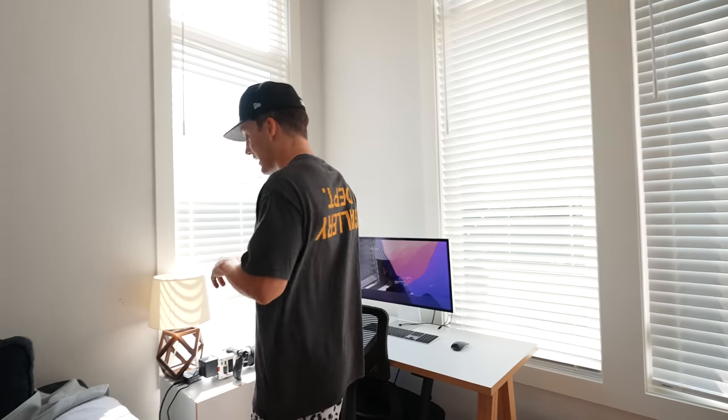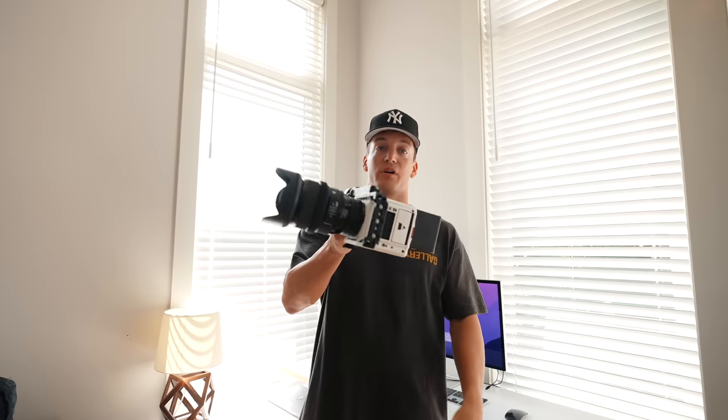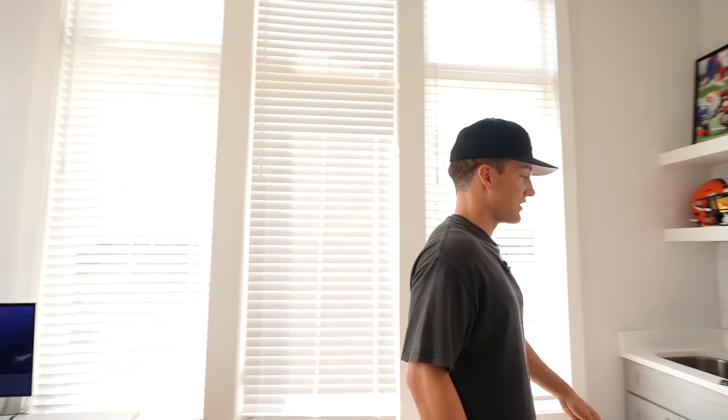This corner I put a lot of work into recently. This is an Apple Studio Display and I have my MacBook hooked up to it — very nice. This is my most recent investment: I own a media company. I do a lot of videos, commercials, high-end stuff. This is my newest addition to our arsenal of gear — the RED camera — and I'm super pumped about that.